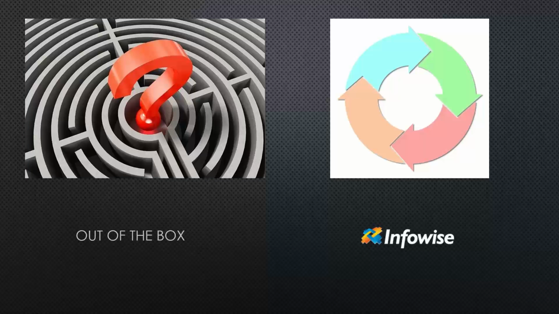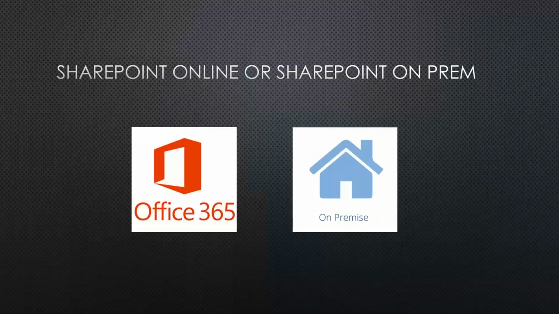Just to give you a little more background, this is how I look at out-of-the-box SharePoint versus having the tools that I like to use. It can be a bit confusing, can be a bit limited. I love SharePoint, but I find that you really need to bring in some more tools to be able to work successfully with that. And that's where I feel InfoWise and Ultimate Forms help solve that. Something to consider as I'm going through, you'll see as part of what we're talking about, that's going to make things a lot easier. Our tools are available both for Office 365 and on-premise, or you could also say Microsoft 365. That's a new branding Microsoft is using since last year.